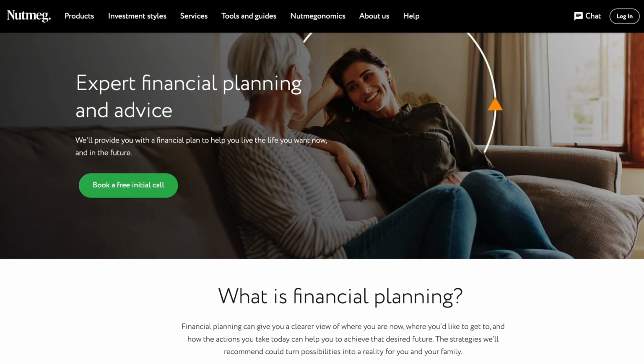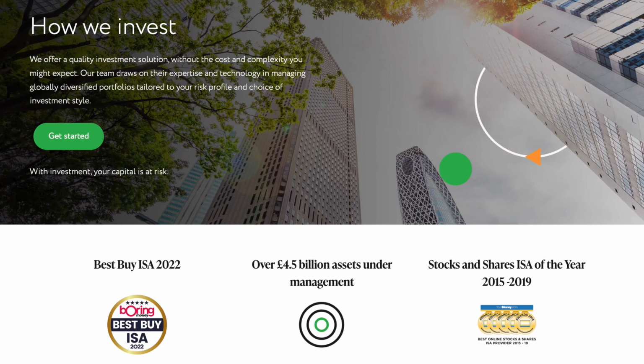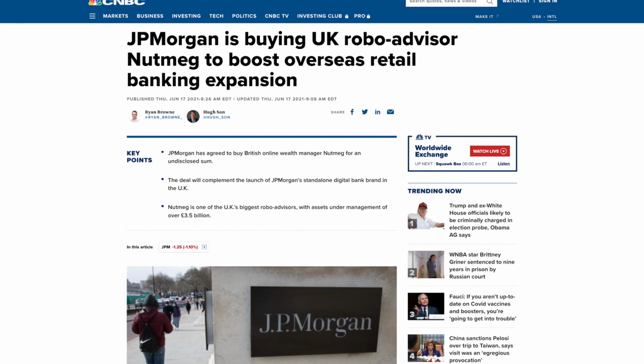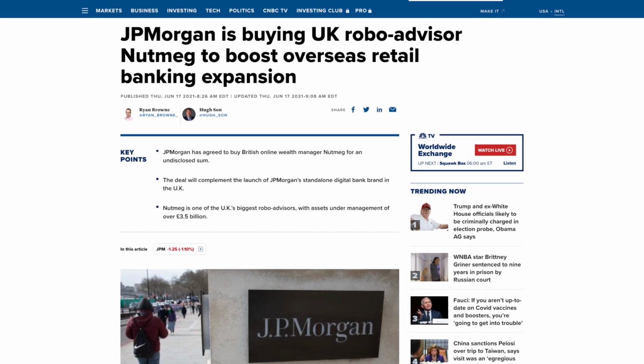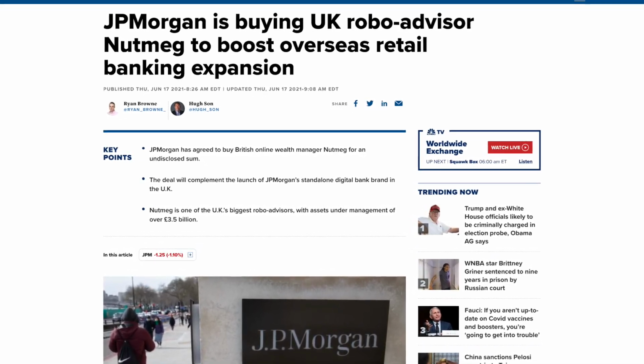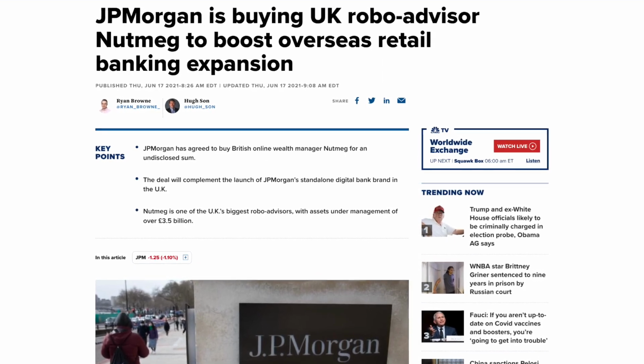So Nutmeg was founded in 2011, and it's since emerged as one of the fastest growing online wealth managers in recent years. With over £3 million in assets under management and a client base of over 185,000 users, the company's multi-account offering targets investors without the time or knowledge for DIY stock selection. Nutmeg was acquired by JP Morgan as part of a £700 million deal, and the company has since undergone a significant rebrand with the new products, features and a redesign.